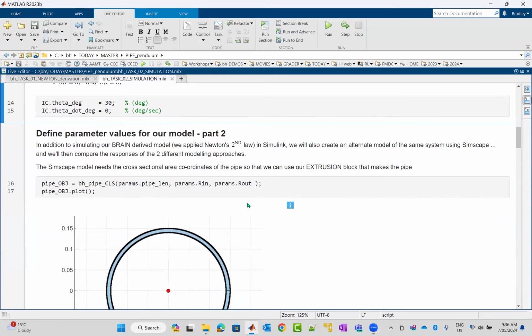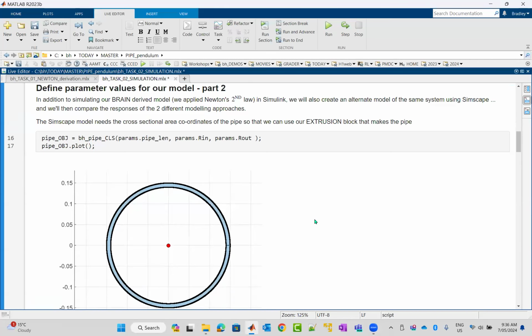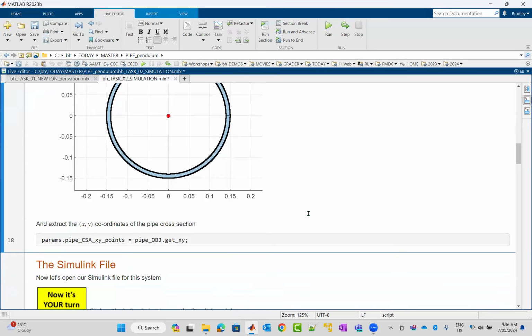So scroll down to the next section of this script, click it, and then execute the code. Alrighty, so we've now got MATLAB workspace variables that contain the numerical quantities for the system that we want to consider.